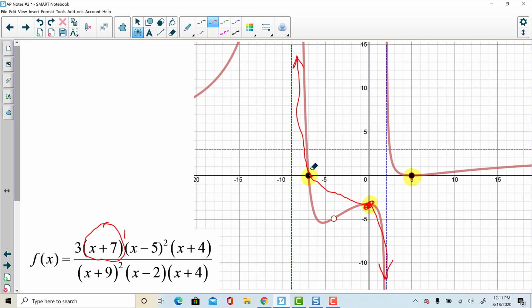Now, the only way to correctly draw this with a little bump in it is if you just plot a bunch of points. The more points you plot, the more accurate it is. Now, if you draw it without the bump, that's okay. Again, it's just a sketch.